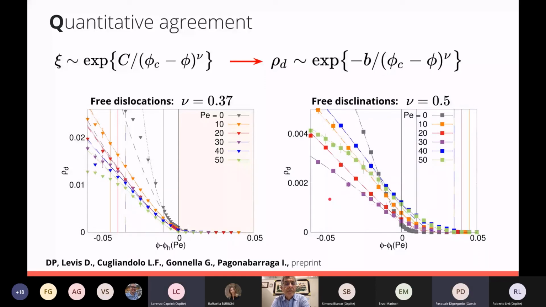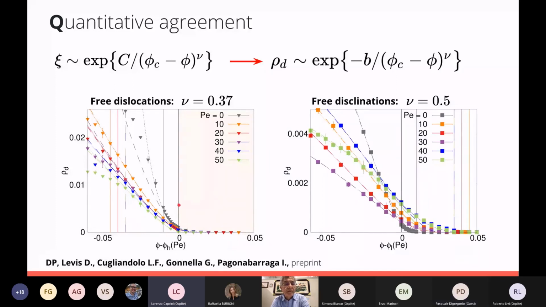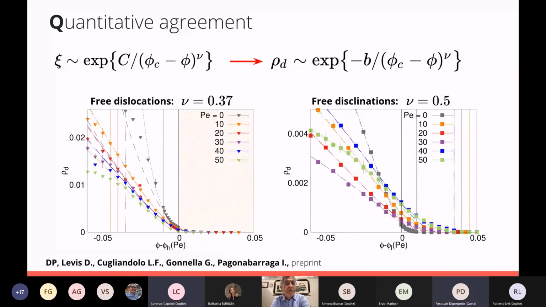But it seems that for the dislocations, if I interpret it in the correct way, the graph on the left, you see that the activity, so a high Péclet number, decreases the number of dislocations, right? Near the critical point, of course, maybe this is not. You mean this? You are talking about the slopes of these curves.